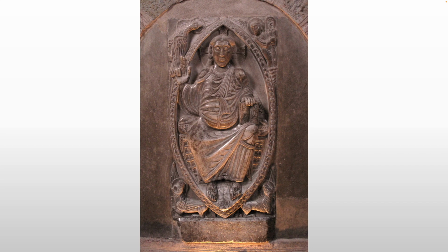We see a strong emphasis on the line. In other words, it's a very linear form. If we look at Jesus himself, he's sitting on a throne that looks like a city. In other words, the city of God. At the time, they actually believed that the city of God would be created on earth. So we often see it symbolized in architectural terms as if it were an actual place.